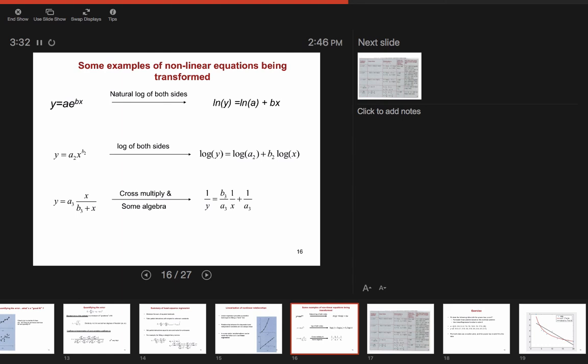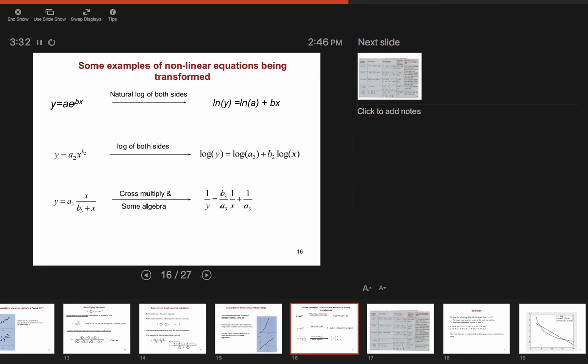So I'm going to take logarithm of both x and y, and I'm going to give it to my linear regression. And that returns two coefficients. Everybody following so far?